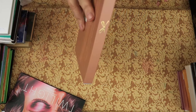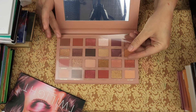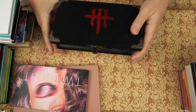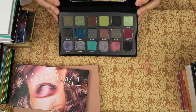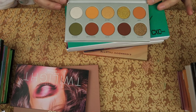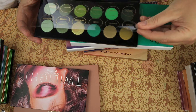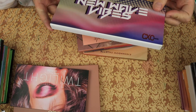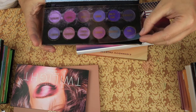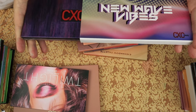The Ciate London Brazilian Glow Eyeshadow Palette — I'm going to put this in the Maybe Pile. Then we have the 669 palette from Martine Cosmetics — it is stunning, beautiful, gorgeous, and I am keeping it. We have the Jaclyn Hill Armed and Gorgeous palette and I am going to keep that. We have the CXC Beauty Got Lucky — I'm going to keep this one. This is the New Wave Vibes from CXC Beauty and I am going to declutter this one. This one pissed me off — I ordered it, talked to the owner, and he said he would ship me a new shade for the one that was crushed, and I haven't heard from him since. So yeah, that is a declutter.